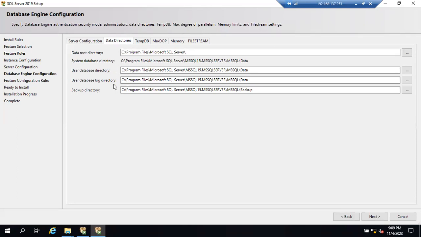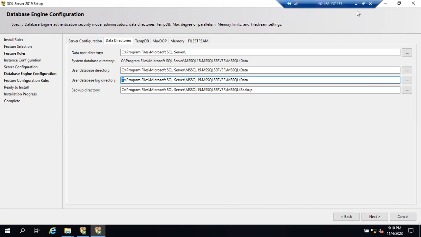You can keep everything in the same drive. You can keep everything in different drives also. Okay, sir. As of now, I have only the C drive, so I'm using only the C drive. I don't have any other fixed drives, so I'm not changing. But in the organization, we'll give data files a different drive, log files a different drive. But you should know what is a data file, what is a log file, right? That's why I'm not touching it.